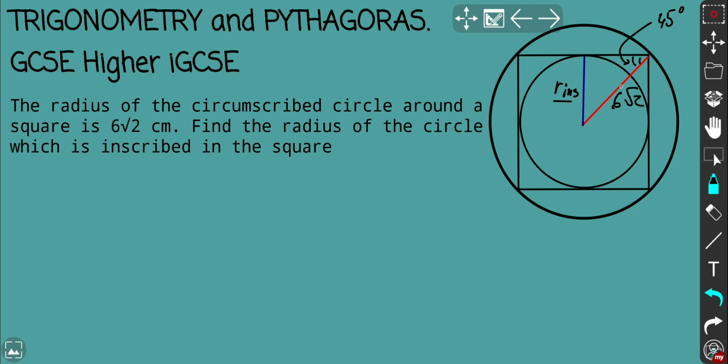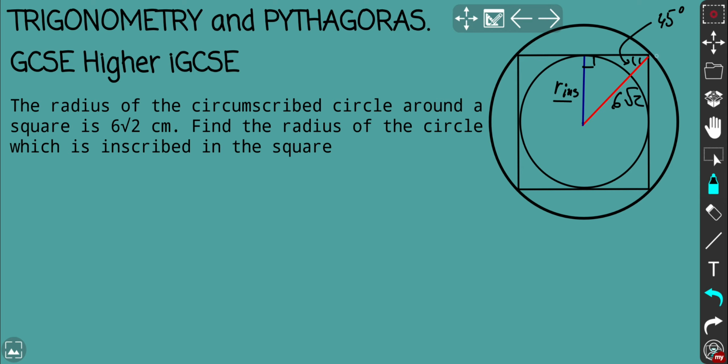Why is this triangle right-angled? We have a tangent, because your circle is inscribed in the square. So that means there is a touching point, okay? This is the touching point. And using the property of the tangent line and the radius of the circle, we can figure out that this angle is 90 degrees.